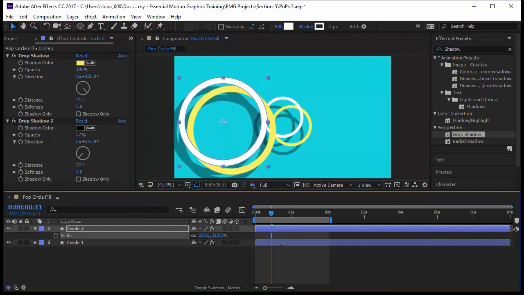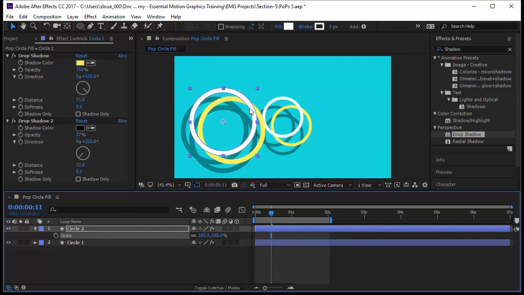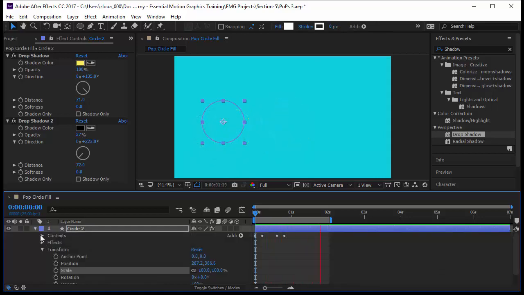The stroke or the size of the circle is also being affected. If this is not your purpose, you don't want it to become bigger from here, then you should not use layers. You should use duplication inside the circle itself. Or if you don't want to duplicate from here, what you can do, let's get it back, is coming back inside the contents here, opening Ellipse 1, opening the Ellipse Path 1, and changing the size from here.